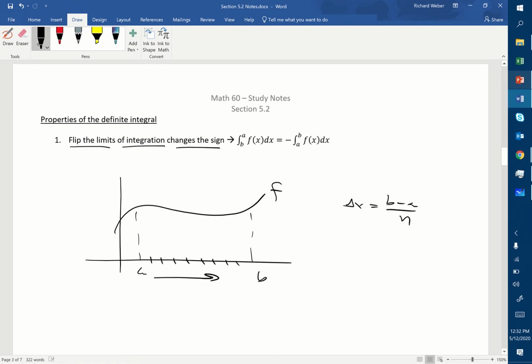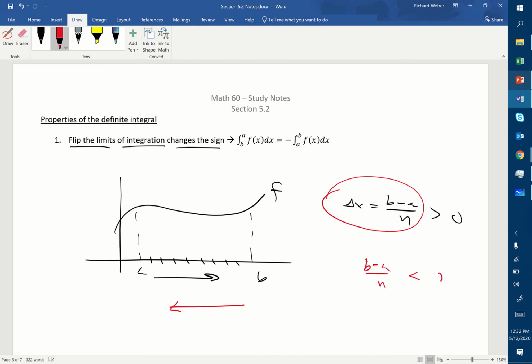Then your formula b minus a is greater than 0. But if you decide to integrate the opposite direction, and the definition is still b minus a over n, that is to say right here, then all of a sudden b minus a over n is negative. So you have quote-unquote negative lengths of subintervals. So you change the sign of b minus a over n if you integrate from b backward to a. And that makes sense, doesn't it? That you end up with the negative of the integral you're working on. You have to think about that one.